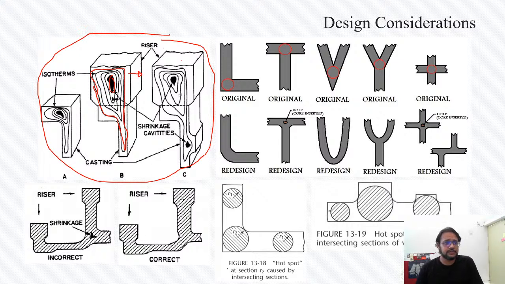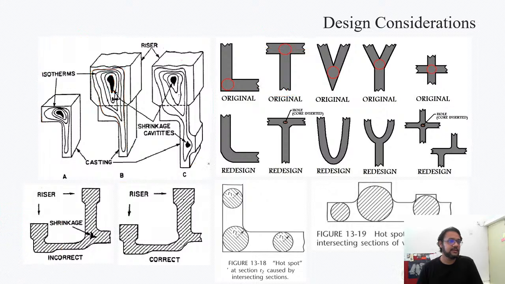Look at this design. Let's say you have this kind of design that you want to cast, or there is a portion in your design which looks like this: there is a straight area and a perpendicular area to that. In such a case, you have this small zone colored in a red circle. This has a larger volume than these areas, so this entire area will cool down much slower than the areas over here. Because of this, there are chances that a cavity can form inside here.